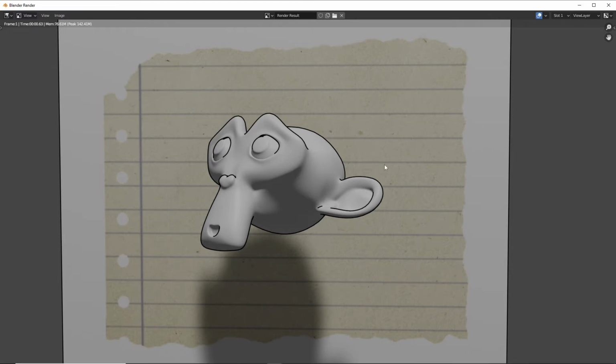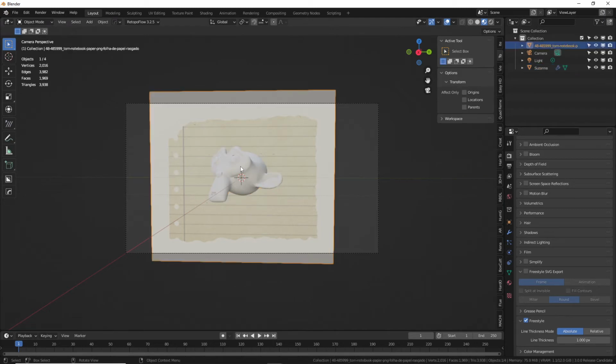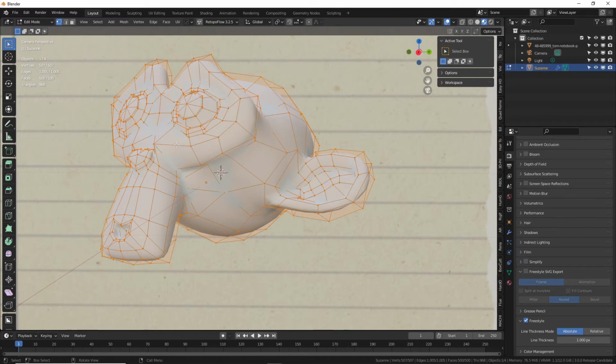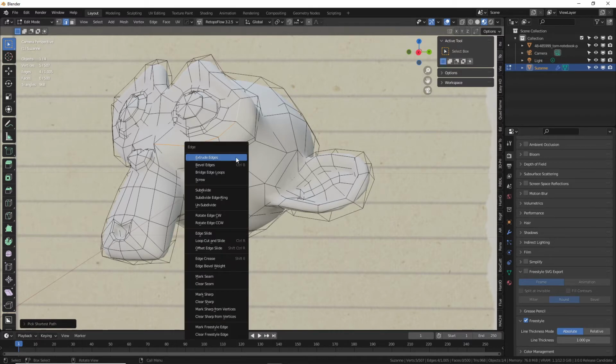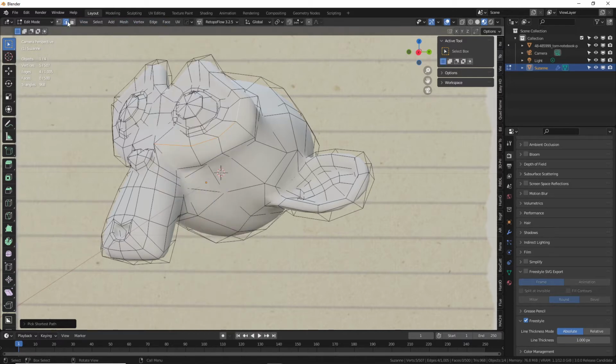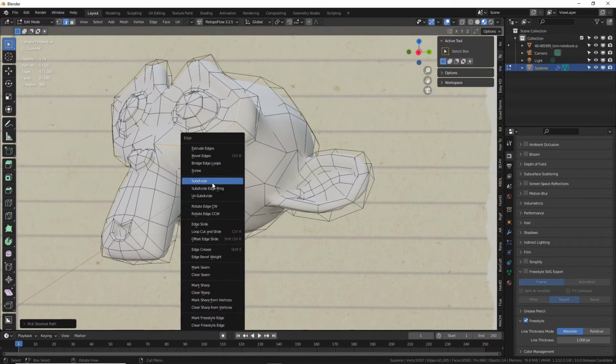And around edges. Now, what's nice too, say you wanted this edge to show as well, but it's being occluded right now. You can go into edit mode. Let's select this edge from here to here. If you select any element and then hold control and select another one, it will select the shortest path between those. You can do this from the edge menu up here, but when you're in edge selection, you can either right click, or if you're in a different mode, hit Control E to bring up the edge menu.